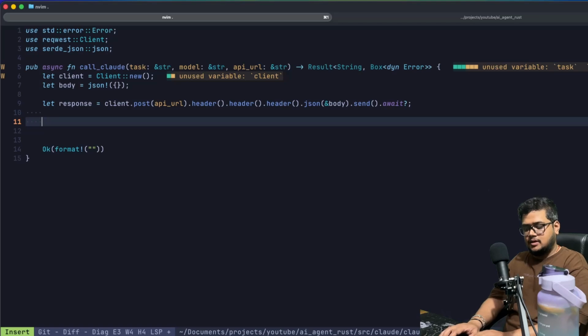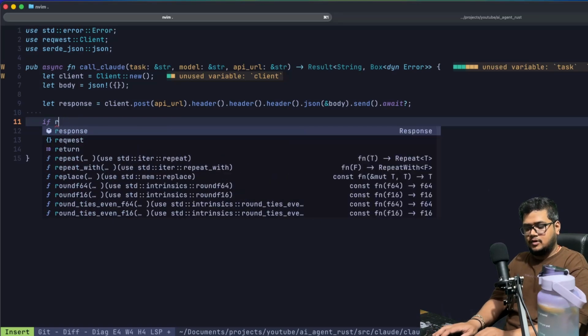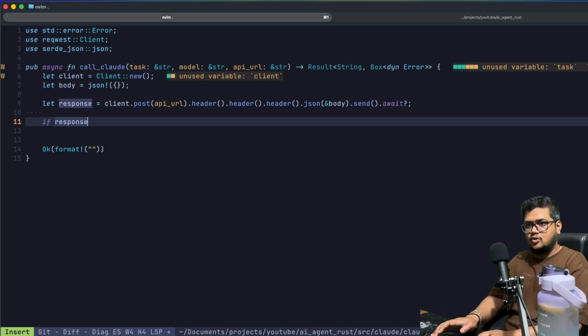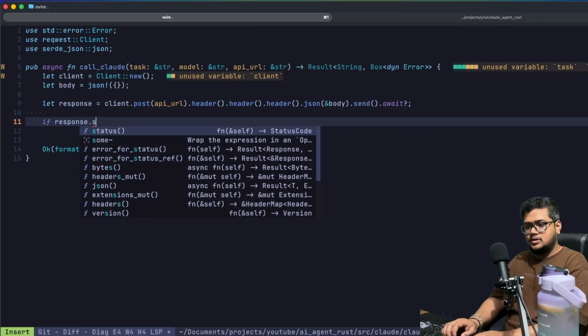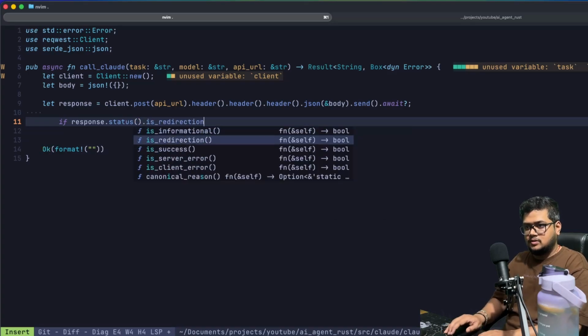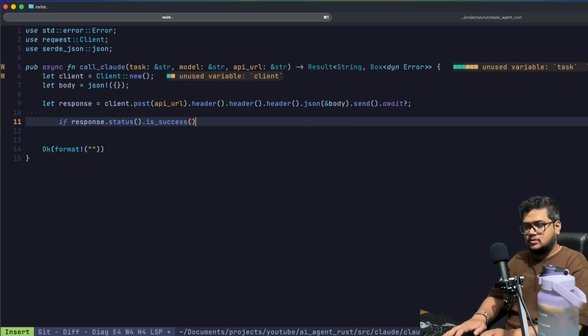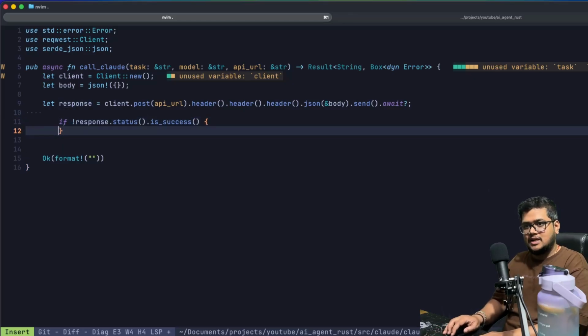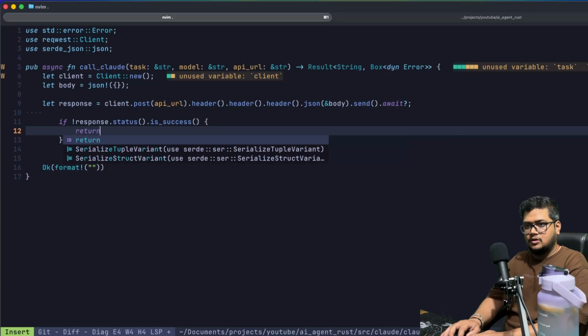And then from here I can just say if response dot status dot is success. If not, if it's an error, I'm going to return something from here.